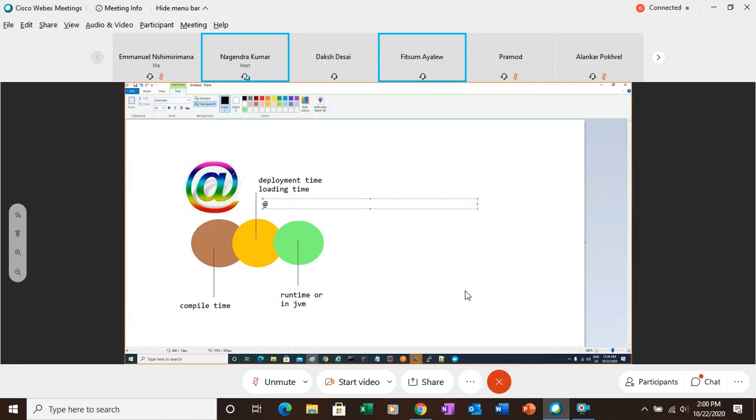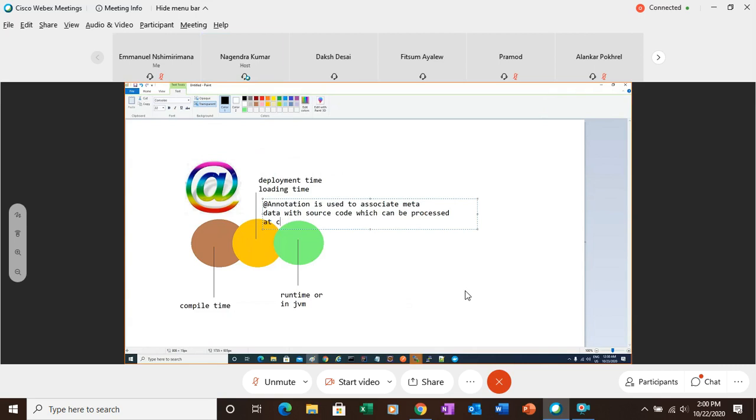Annotation is used to associate metadata with source code, which can be processed at compile time, runtime, or deployment time.